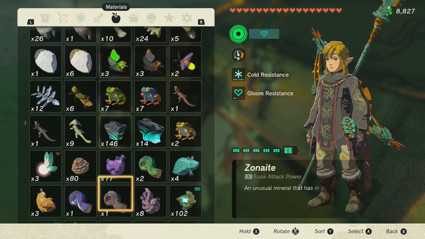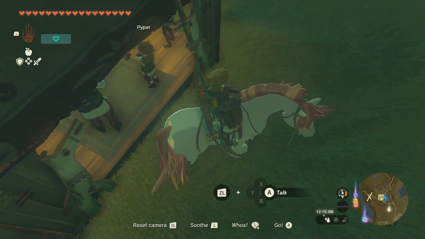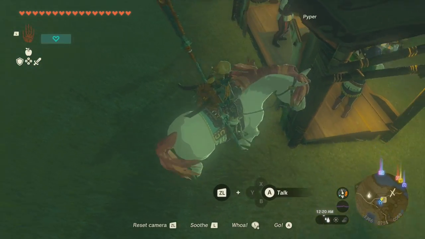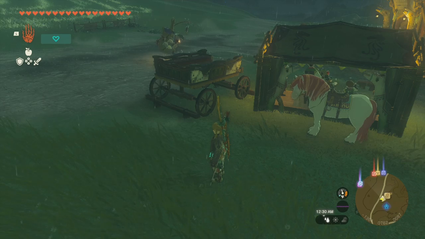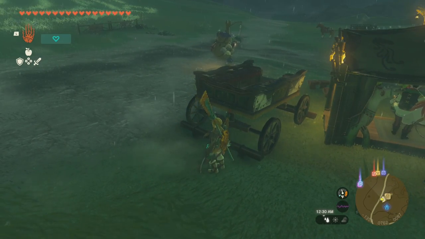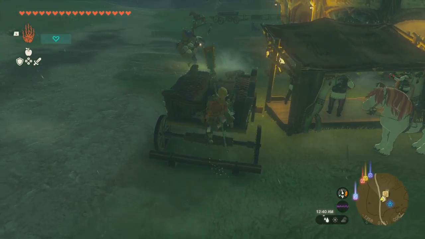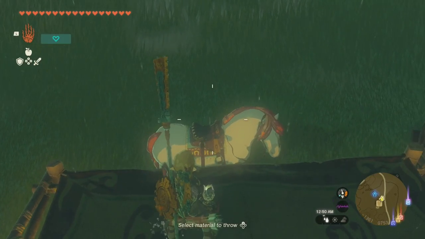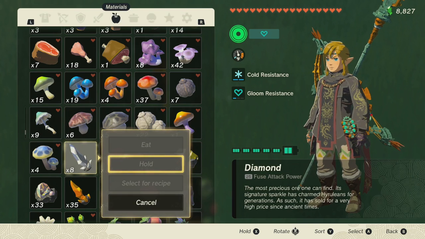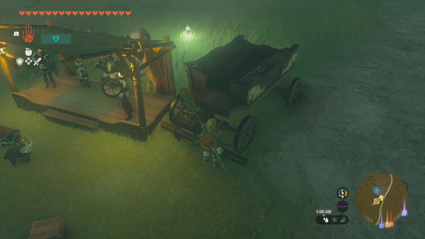Materials. What materials do we want to dupe? Man, diamonds are hard to find. I must have done it wrong. Okay, so I'll try my best to do this right. So you pick an item to throw, you jump midair, and then you hold. You don't jump, because jumping, I think, actually. Maybe? Can't you jump? Why can't you?